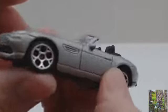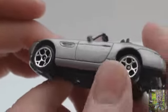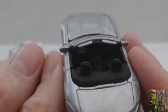So this is the Z8. You don't see many of these cars on the road. These are a bit of a modern day classic. A nice weight. And incidentally, I actually work for BMW, and I've never ever seen one of these since I worked for BMW. That's how rare these cars are. Door doesn't open on this one either.